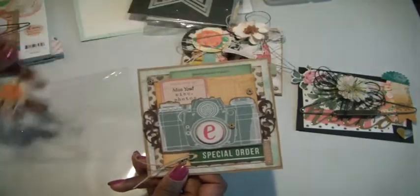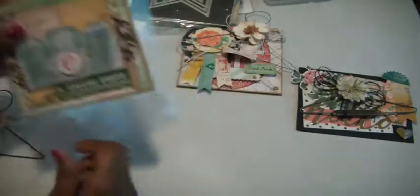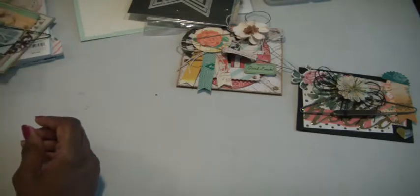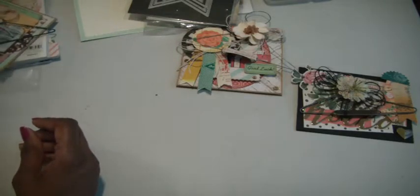So I'm really trying to go through the ephemera packs. And this one here I thought I would couple with this hanger — that would look really cute. And once I give the card with a hanger, I hope the person likes it and knows what to do with it.